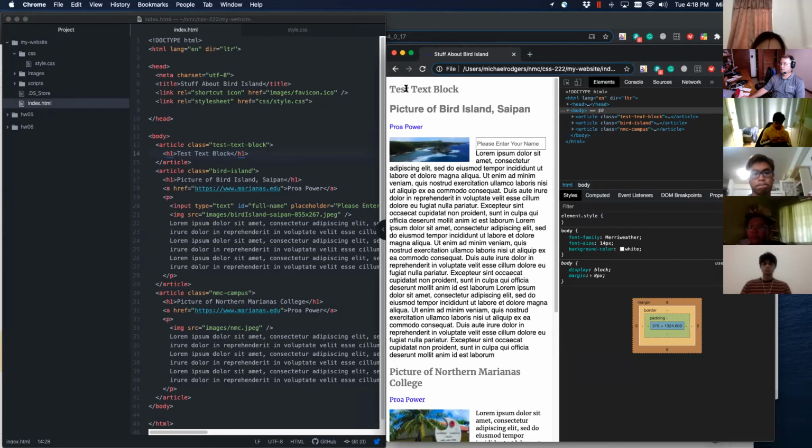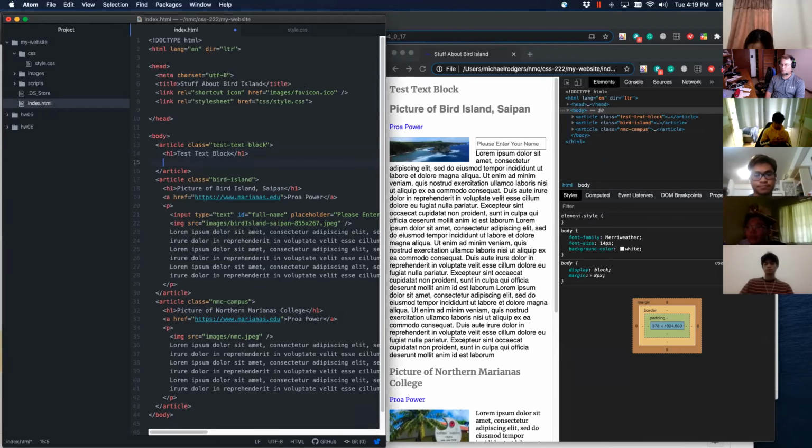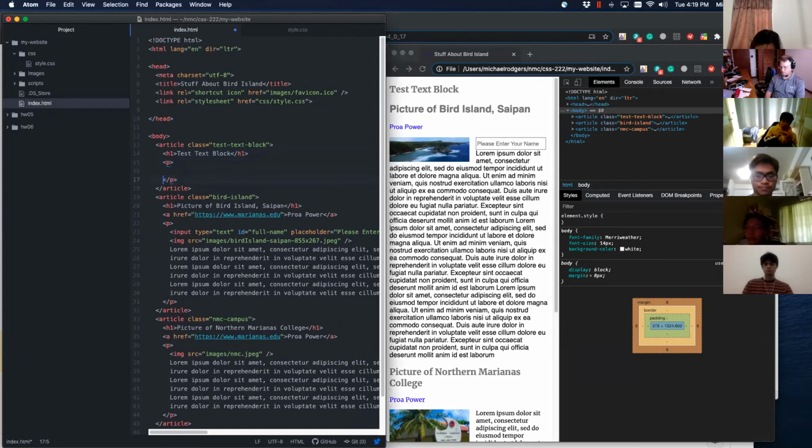And you'll notice that test text block is picking up which style? It's picking up the Merriweather, same as what we have down here. All right, so let's go a little bit further, and I'm going to have a P tag. And in my P tag, I'm just going to type: this is some text that I am typing for fun.